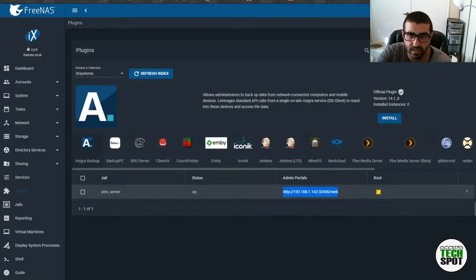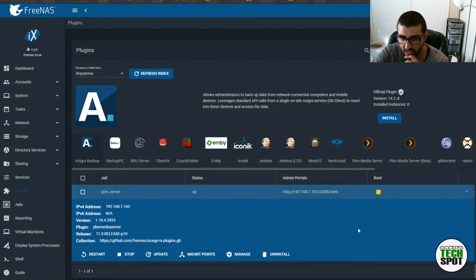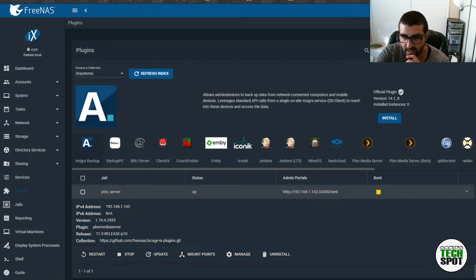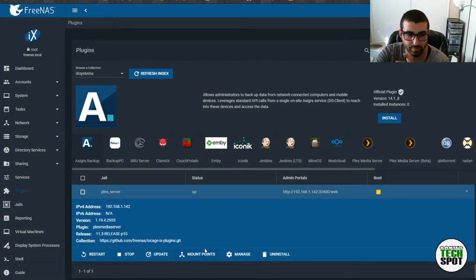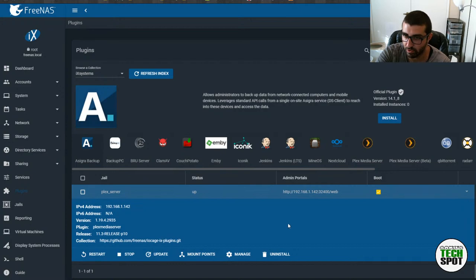Let me go back here. So we installed the Plex plugin, and then we went into the Plex plugin. Yeah, we went down to the dropdown. We stopped it. Set up a mount point. The mount point pointed to the folders we created in the Windows Network Sharing Explorer window. So I manually went in, made a movies folder, a TV shows folder like you would in any other Windows directory, and then we went back in, set up the mount points to give us access to those folders in the pool that we made. So that was just the prep step.